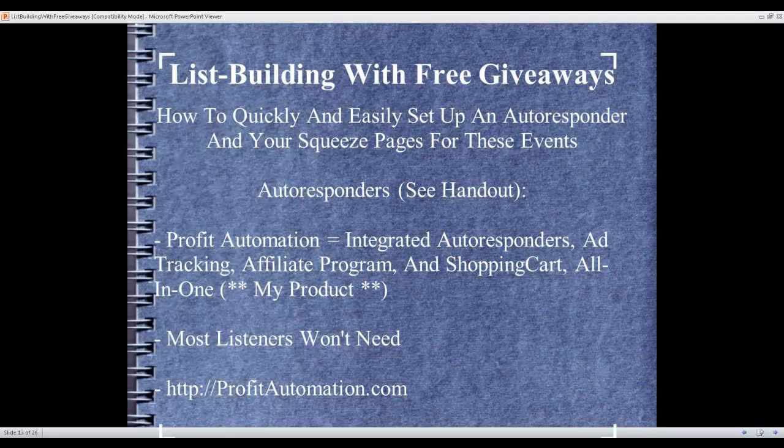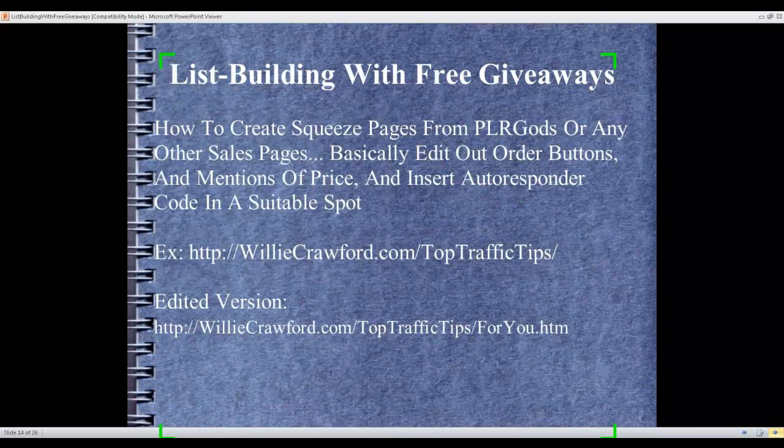And the beauty of a full service system is you can have somebody that's a prospect and they buy something, and you can have the autoresponder rules set up so that when they make a purchase, the shopping cart actually will shift them from a prospect list to a customer list and things like that. I do use this on some of my sites where I sell products and where I build a large affiliate force, and it basically runs itself. And so that's another option. That's not one that most of you are going to need unless you are marketing a bunch of your own products.